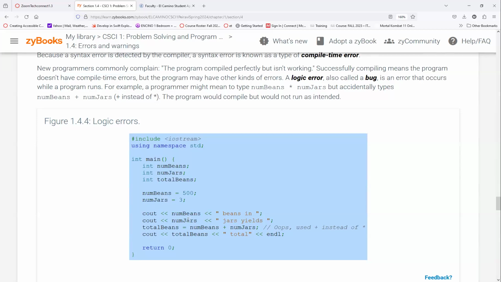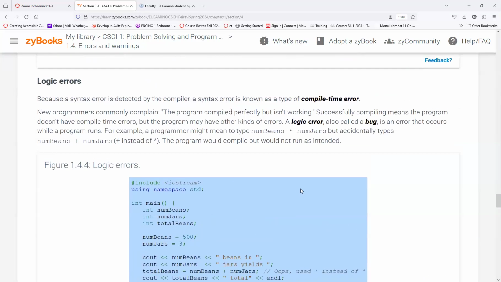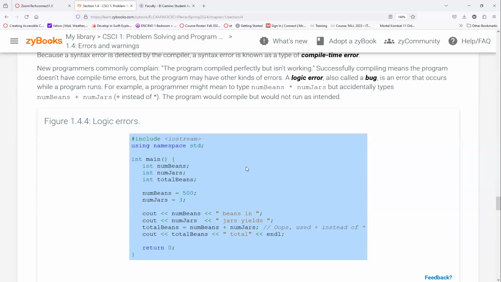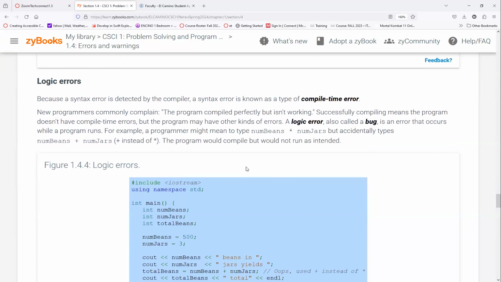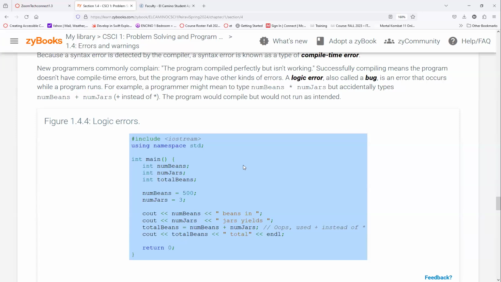You're displaying num beans and num jars, and then rather than using multiplication, you're adding them together. And then you display the total. So the problem here is that you made a mistake. Rather than using multiplication, you added those two together, which we call a logic error.